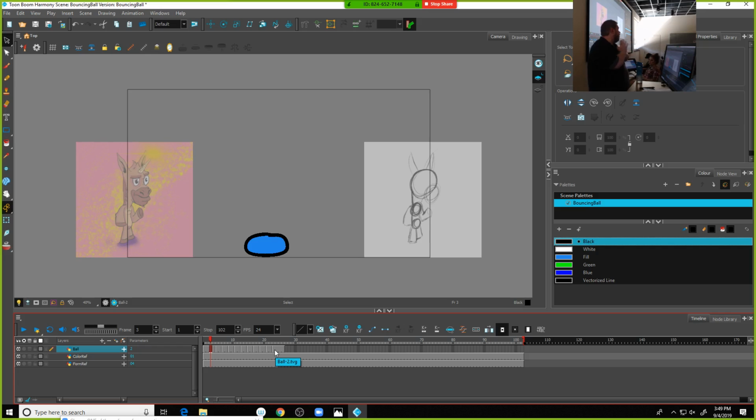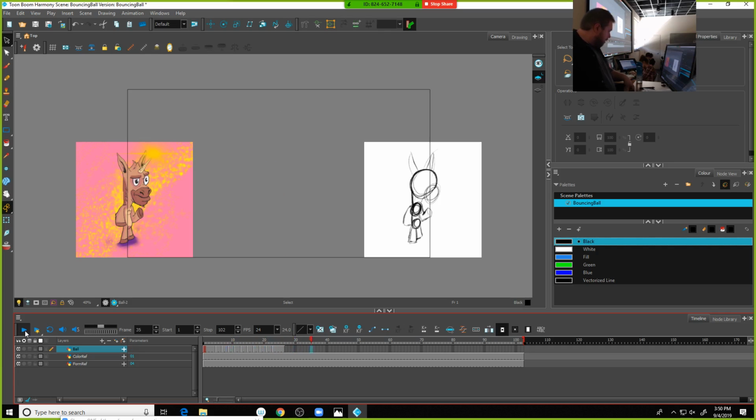I've left my bouncing ball in here as reference, right? Some of it is the essence of the drawing. Some of it is just reference for where the spacing should be. Little bits at a time though, I may start phasing that ball out, once I've got my other keys in there. This is also giving me a height reference. Yeah. So now that's working.